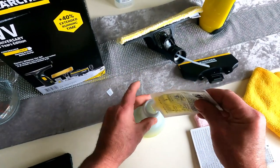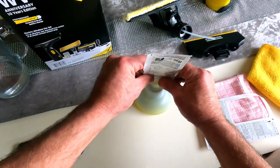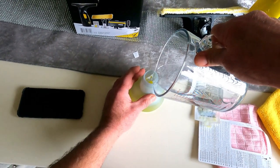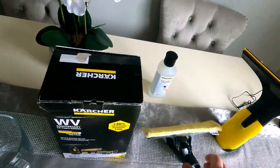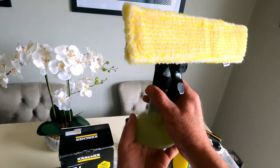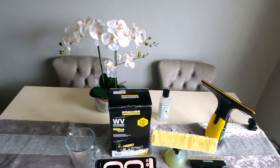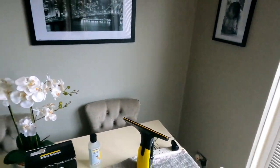In this set they give you everything you need to clean your windows — you don't need to buy anything else, it's the full set. Then all you do is add 230ml of water and you're good to go. That's perfect — just the right amount. Screw the top on and that's ready to go. The vac itself only takes 35 minutes to charge, which is pretty quick. I'm going to time both methods — the Karcher and the traditional — to see how we get on.